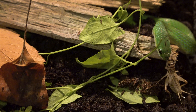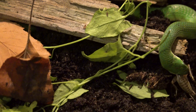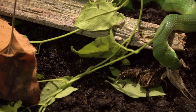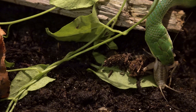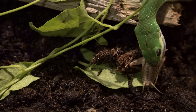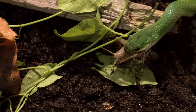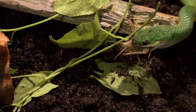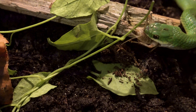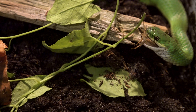Quick update — I've had the snake in captivity for a few days now. She is doing awesome, acclimating really well. I just dumped in a few crickets so you can see her eat, but I've been pumping her up with a variety of different insects. I've given her mealworms, I even caught a few spiders and threw them in there. It's super important that I continue to feed her a lot, because much of the nutrients she takes in go to the development of the shell of the eggs as well as the embryos inside.